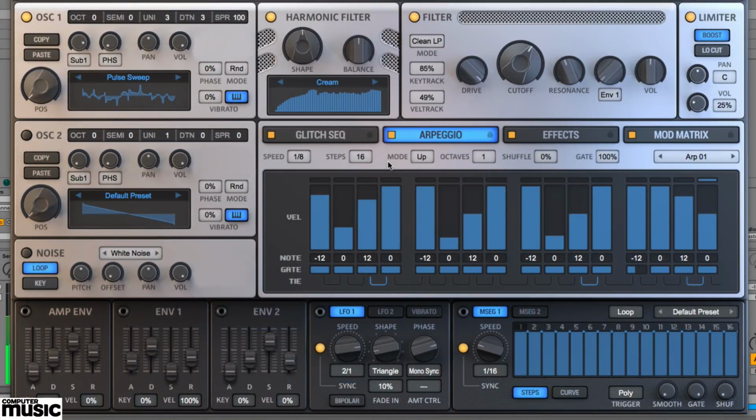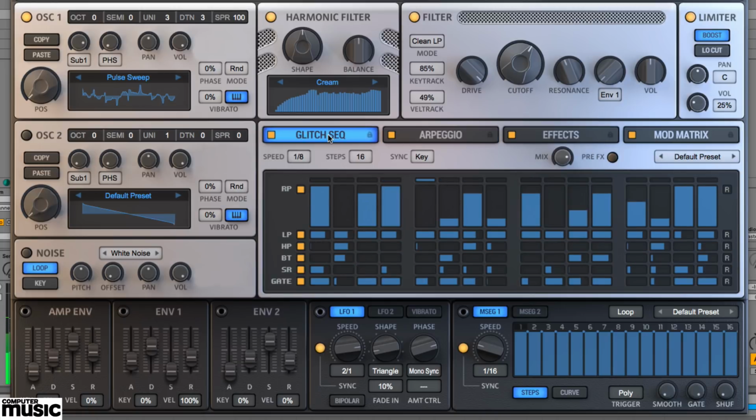Thorn CM incorporates not only an intuitive and flexible arpeggiator, but also the superb glitch sequencer rhythmic multi-effect section.